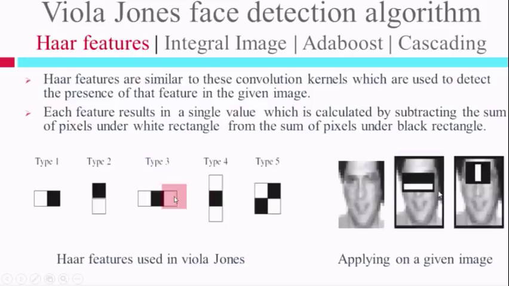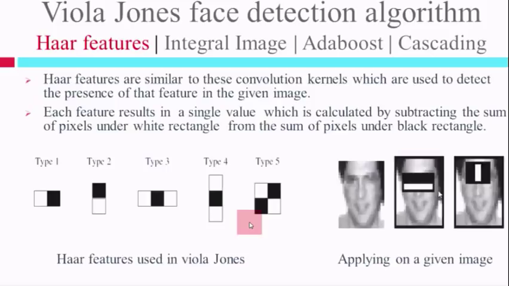Similarly, there is another feature used to identify the brighter region underneath the cheeks and the darker region on the eyes, because the eyes are darker compared to the chin. When I apply this feature all over the image, I get high values only at the region where this feature matches the input pattern. So, what we understand is that all these HAAR features have some resemblance to facial features — they represent some characteristics of a face.